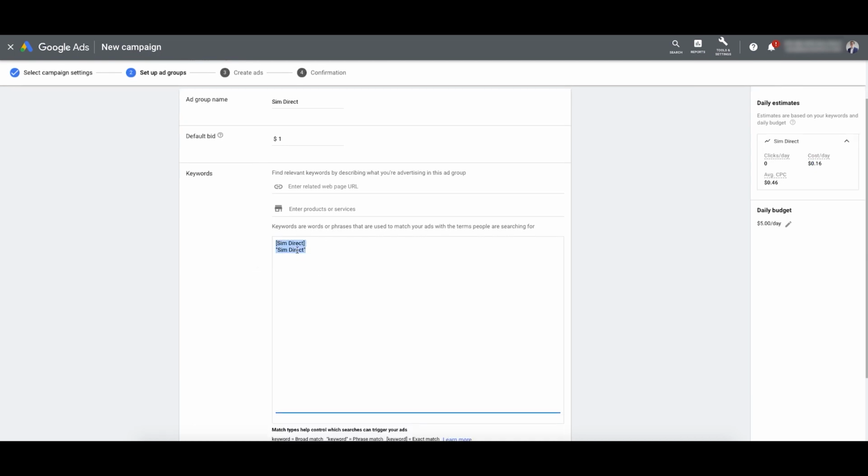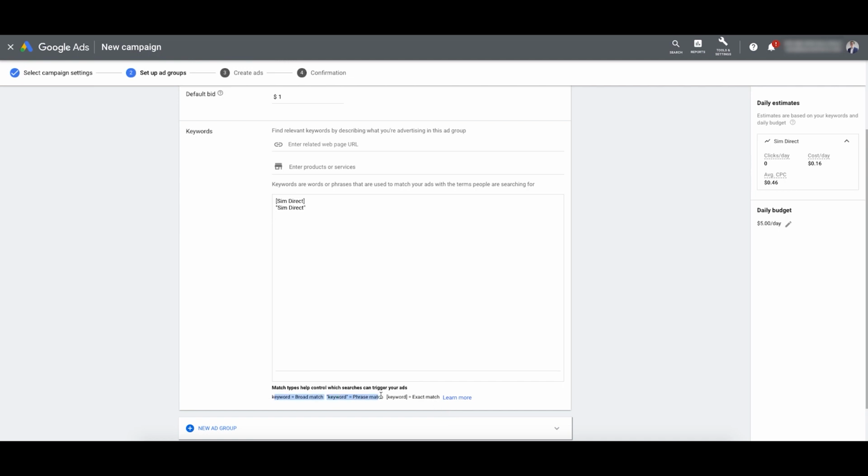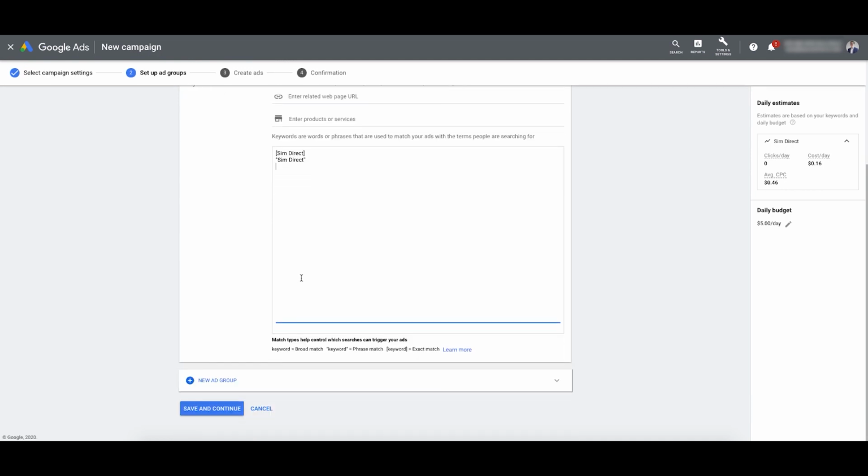Anyway, for this one, I'm going to put in those two. That's fine. With the phrase match, it's also going to trigger if someone searches for Sims Direct website or Sims Direct Australia. And that's fine. We're going to look at the search terms report, and we're going to be able to see these queries. People are going to search, click on the ads, and we're going to see this. And then later we can add in Sims Direct website, and we're going to trigger for that keyword as well. And we can also bid directly on that one. So that's the advantage there. But for now, just keep it really simple. Down here is a bit of a guide to the different keyword match types, but that takes a big video to explain how all that works, but that's fine.